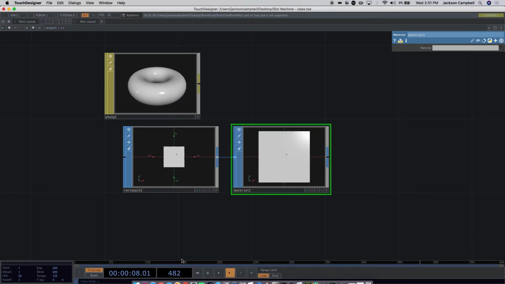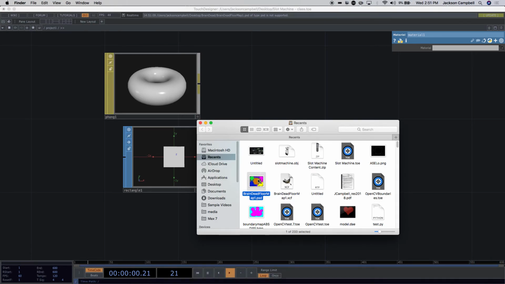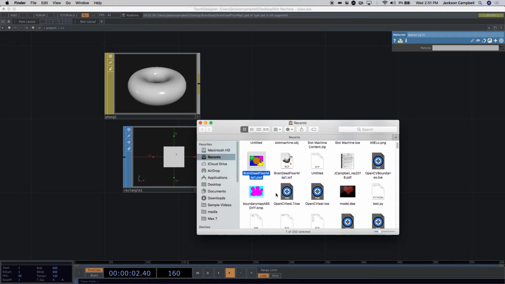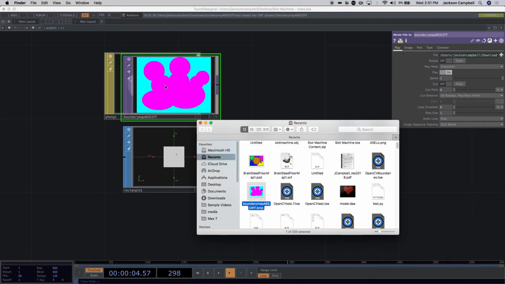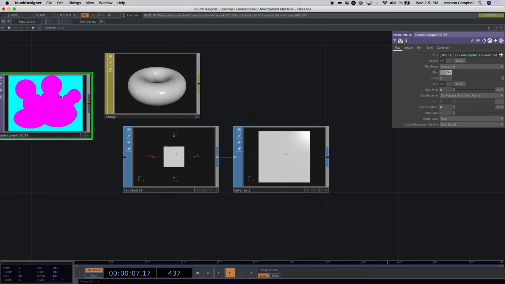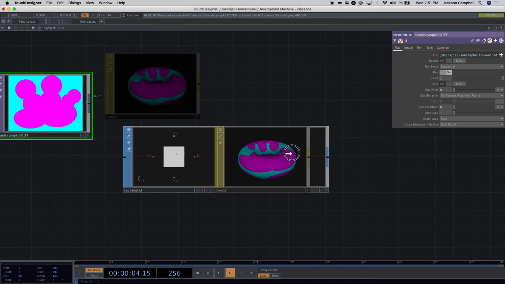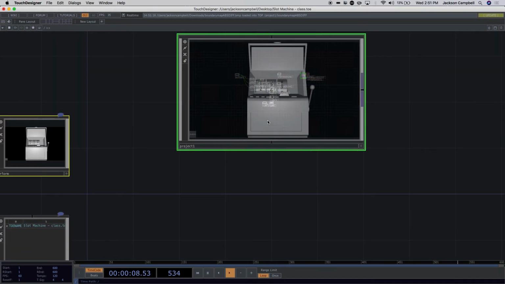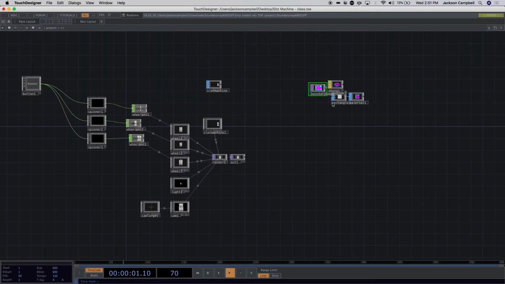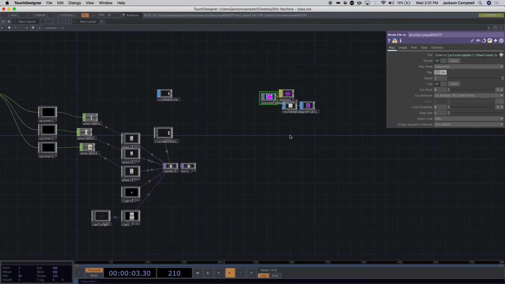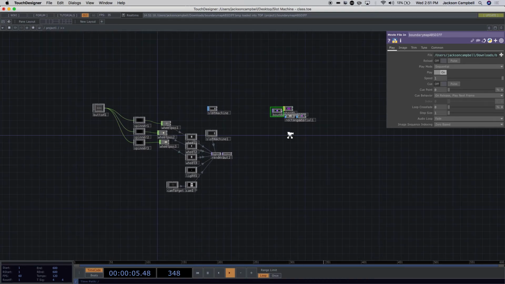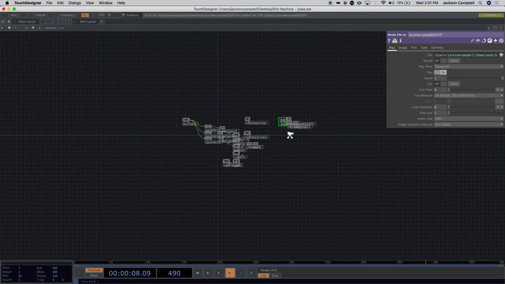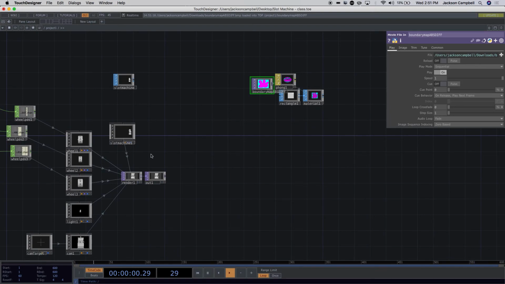And whoops, why didn't that work? Oh, I guess I have to put it in my thing first. Oh, that is a PSD, you're right. Here. So I create a color map, and then I apply the color map to that, and then I place this. I'd have to then make sure to put this inside of a geometry component so that it's here in my scene. But I could move it, I could warp it.